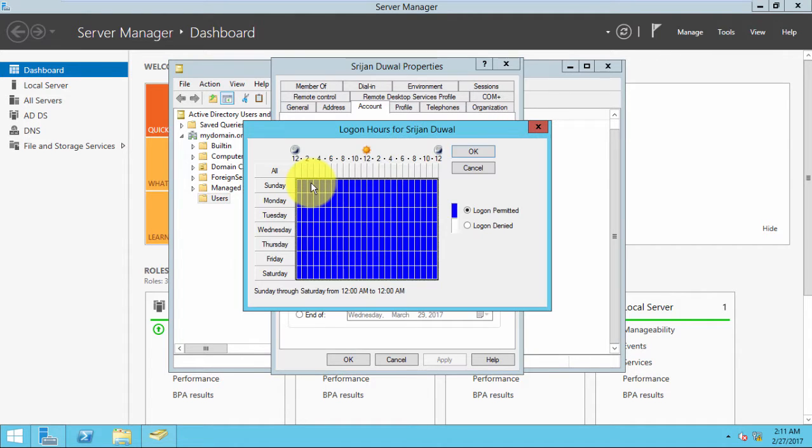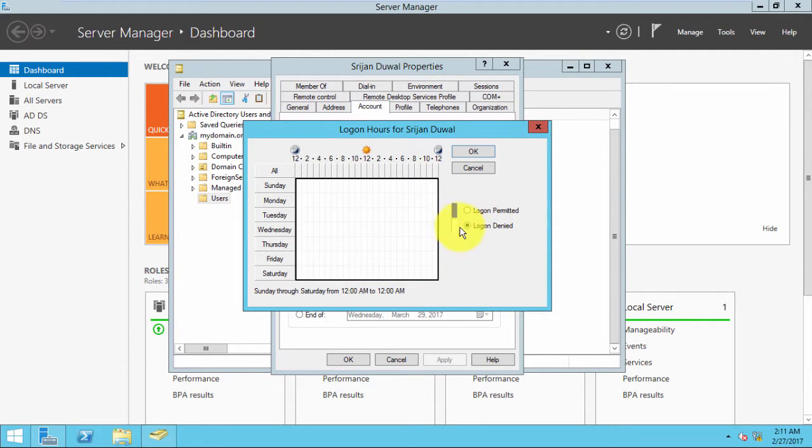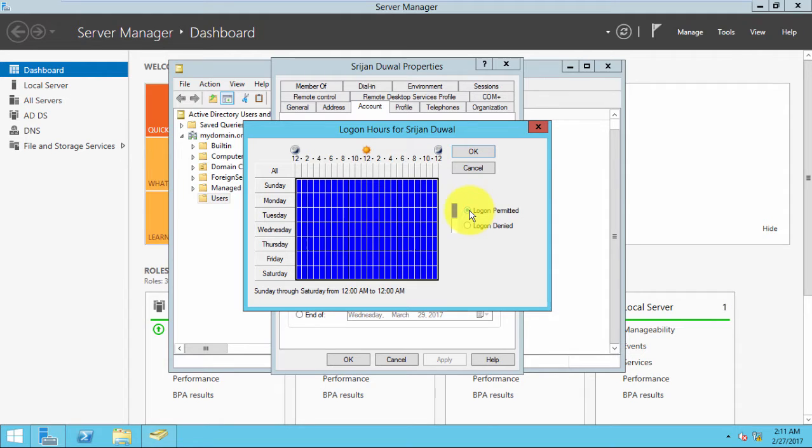To make it more secure, click on the logon hours. Right here you can select the hours on which the user can log on or is denied.